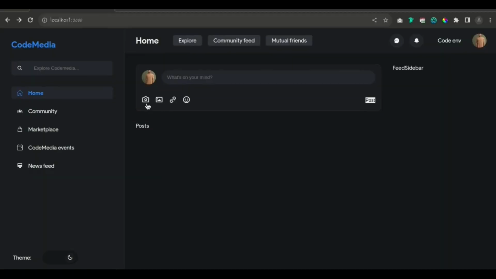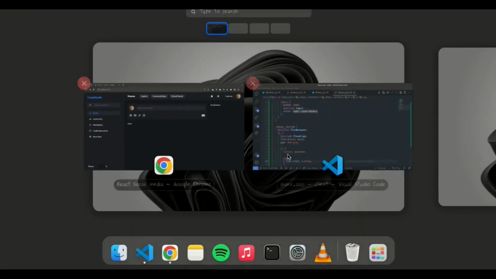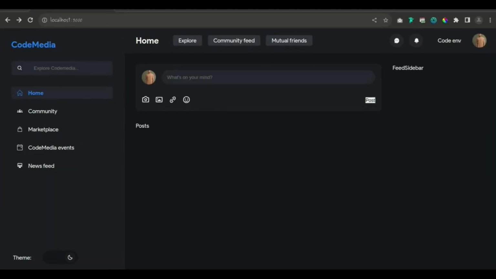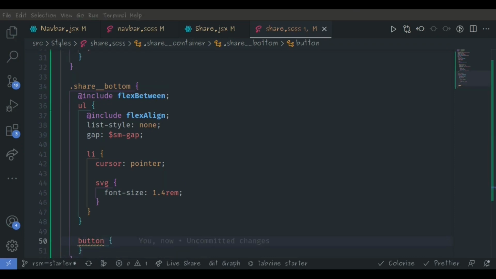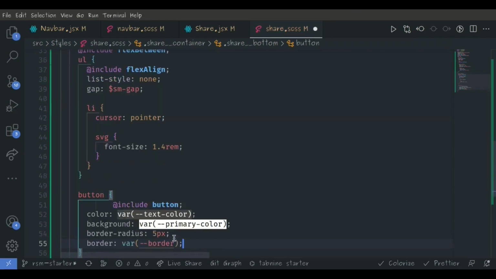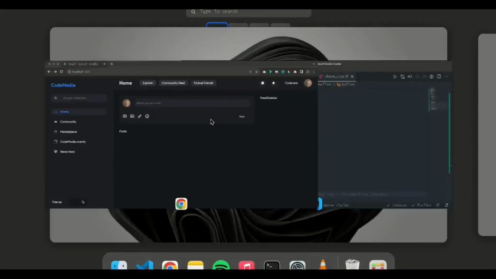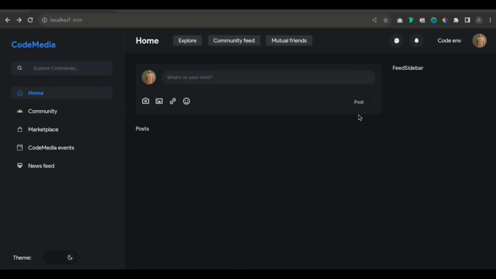Do increase the font size to suit your own need. And outside of this UL, I can now take the button that is found inside of here. First thing first, some stylings, which is going to be for the button: the color, the background, border radius, and the border. And if I save it, it is something like this, which is great.